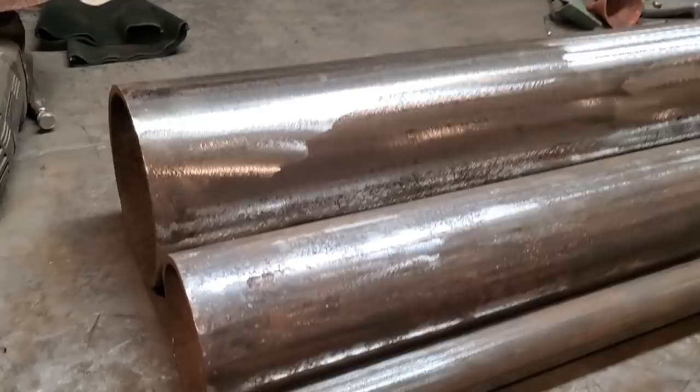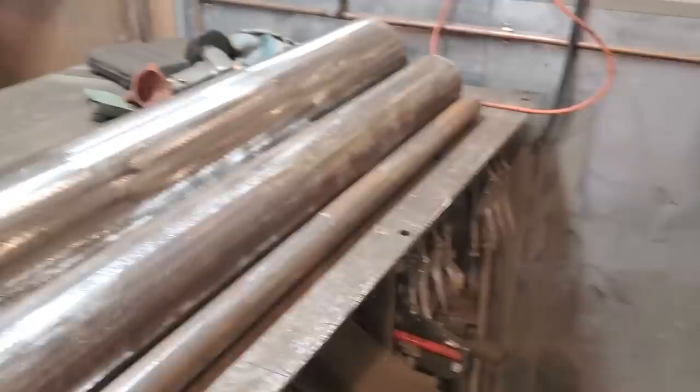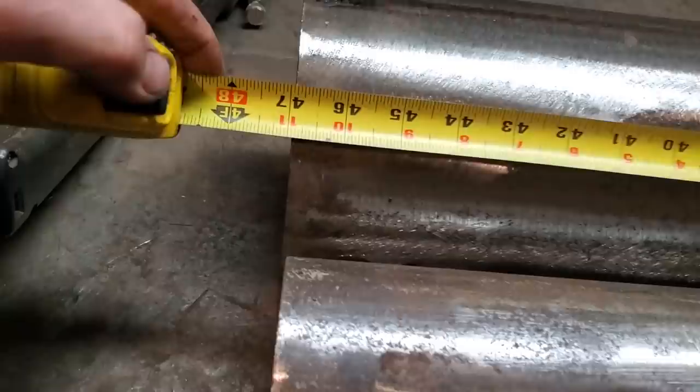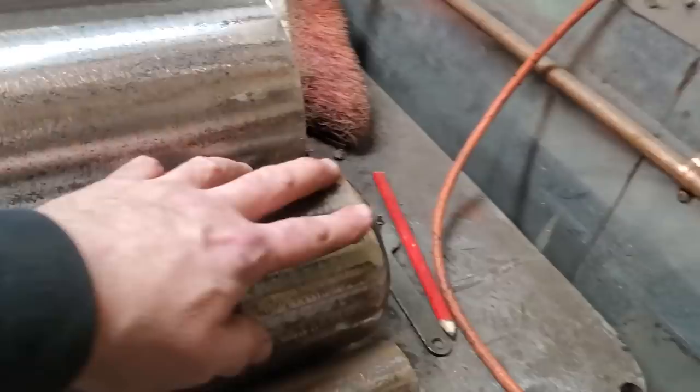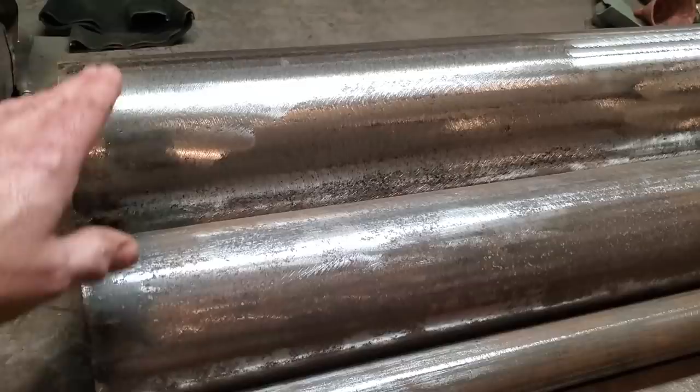I got 3 of them all cut up, all cut close to the same length. The overall length of this is about 47 inches. And why I chose 47 inches: this second pipe here, I never cut this off. This is the length this was. This is the shortest piece that I had. So what I did is I took that measurement and I made one for there and one for there.